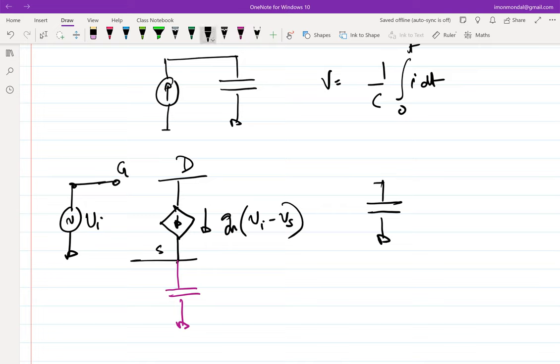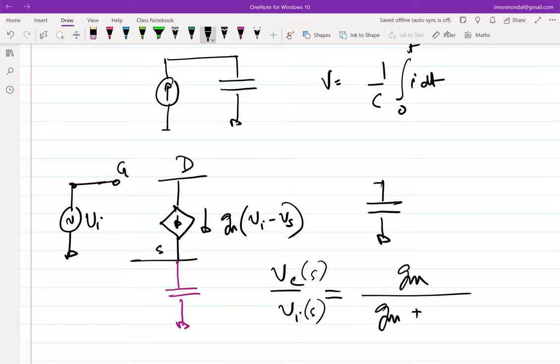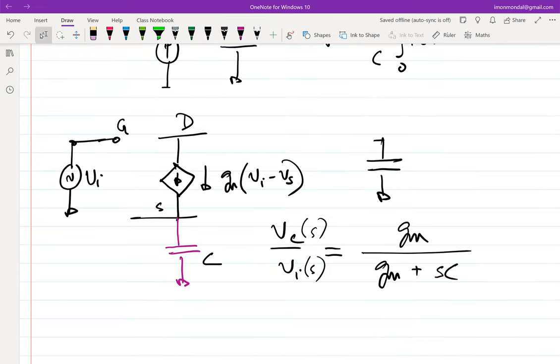And note that we are observing the voltage across the capacitor, right? Because the integration is happening as the voltage is building up across the capacitor. So what is VC over VI? In terms of s also you can express. Yes, tell me, gm upon? So how many of you agree? And how many of you don't agree? Are still working out? You have a question? Fine, okay.